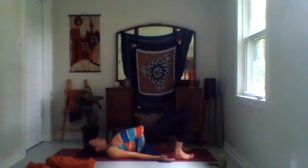Even if you have a restorative pose here, you can still put a little bit of pressure into your feet, so you can lift your hips up just a bit. That might feel nice. Might put a little bit of pressure into your upper back, into your shoulders, which again might feel good after all the heart opening we did. Or you can make it completely restorative and just stay and sink on in. It's up to you.